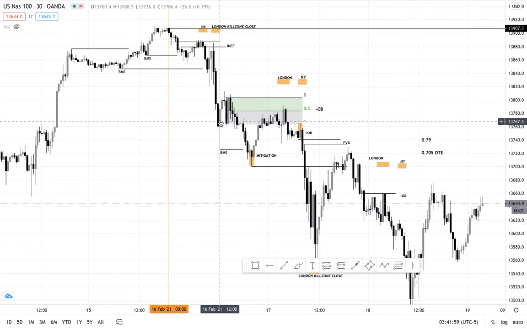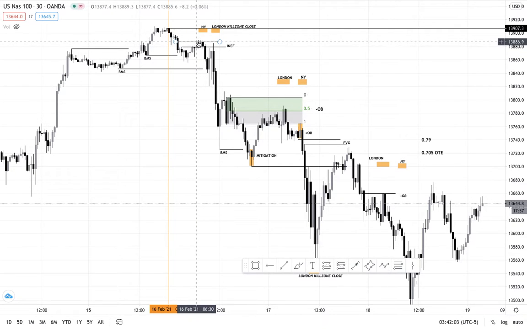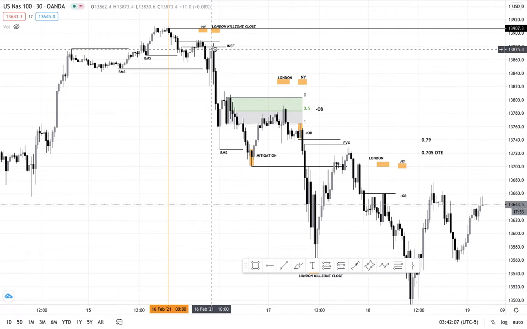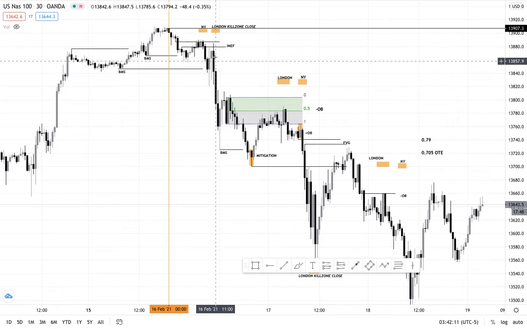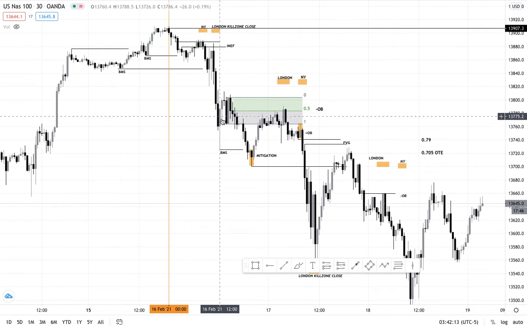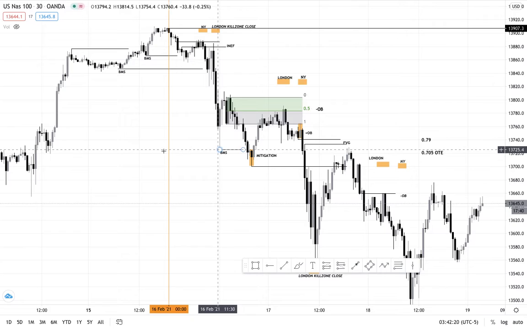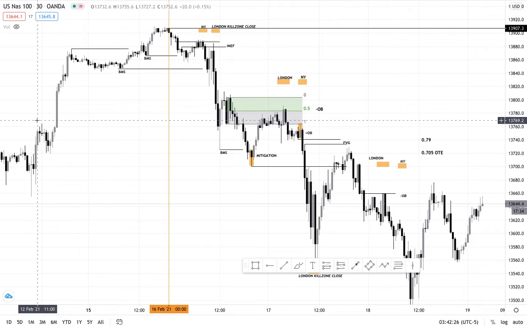You see inside this candlestick, but at the same time we have the inefficiency plus the OB that was here, then market started dropping. But if you check on London open, market trades this low, then retraces before the New York open, check the way market drops. So market dropped all the way to the downside. Then here we have what we call the London kill zone close. After, they come back to mitigate this area.